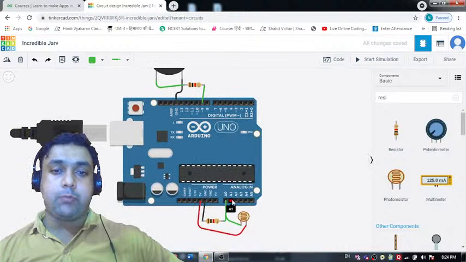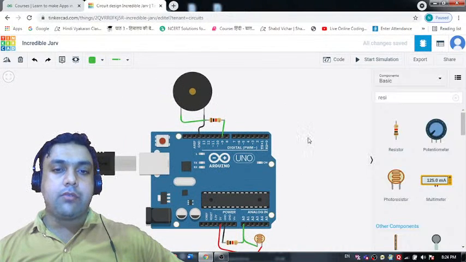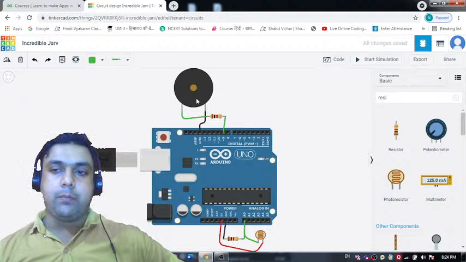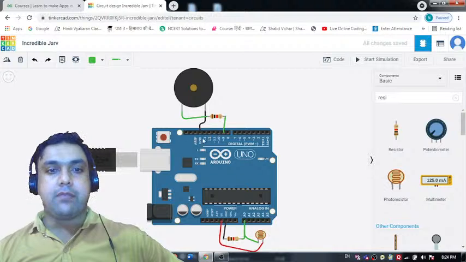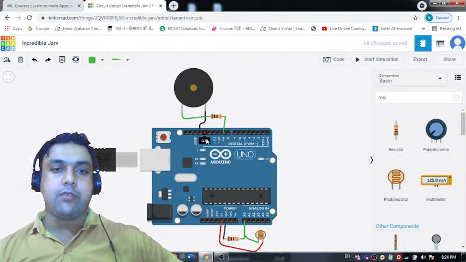Let me just again explain what all I've done. These are the components you can see which I have used for creating this complete circuit. The first one is this Arduino Uno R3 board, then we have this piezo, 2 resistors, and one photoresistor.